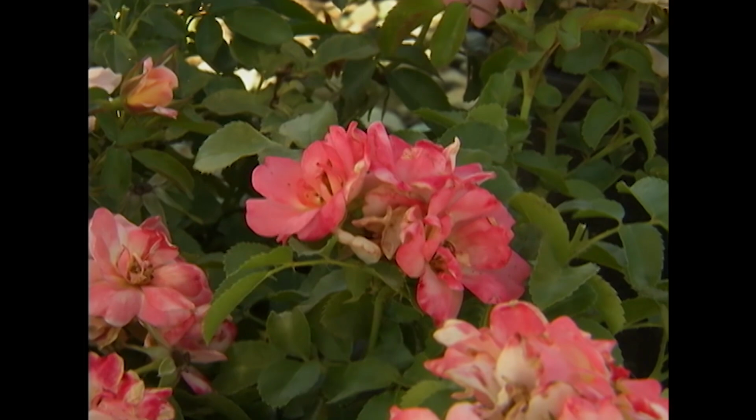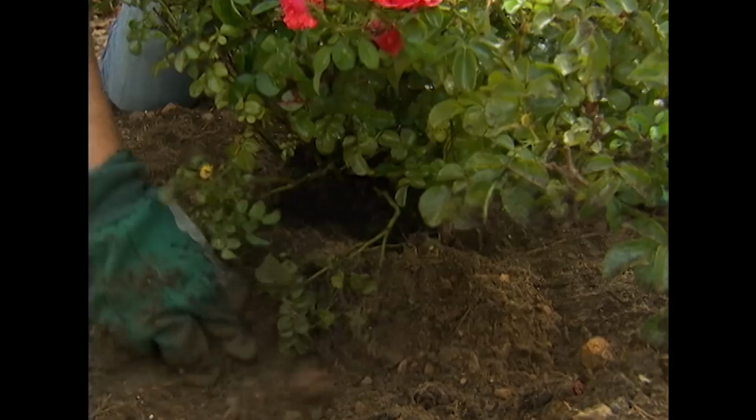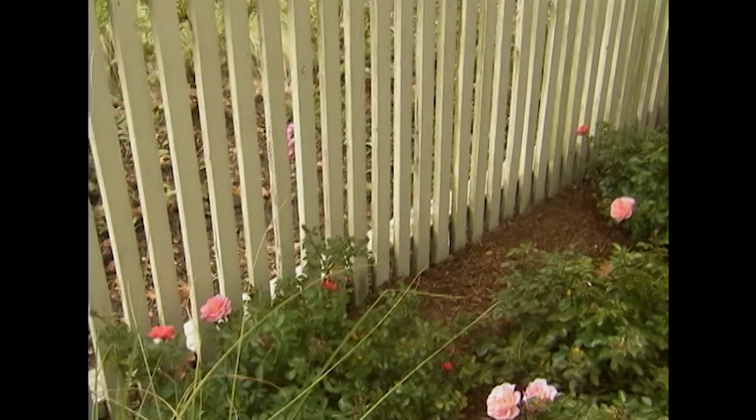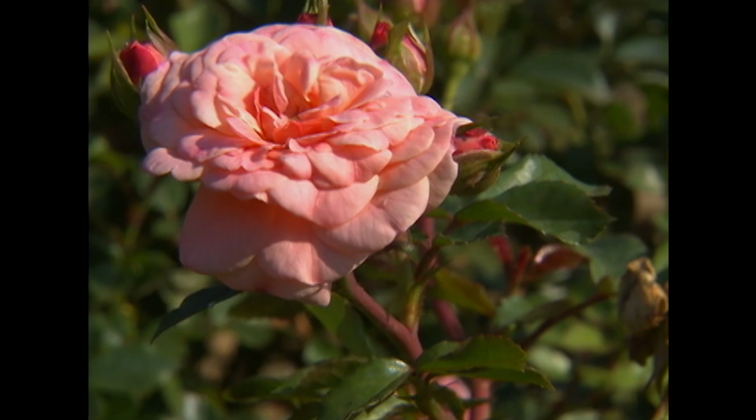And one of the best reasons to recommend them is that they're virtually maintenance free. These tough roses are disease resistant and cold hardy up to zone 4. The only care they require is really 6 hours of sunlight, consistent moisture, and an application of rose fertilizer after each bloom cycle. In my estimation, drift roses have all the characteristics necessary to earn a place in the small garden. A compact habit, they're easy to care for, and show-stopping color from spring right till fall.